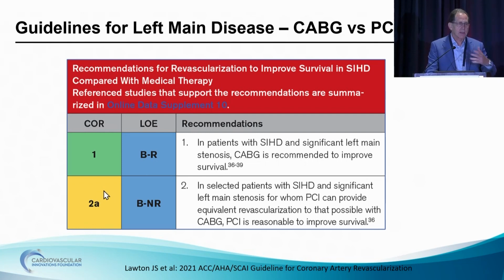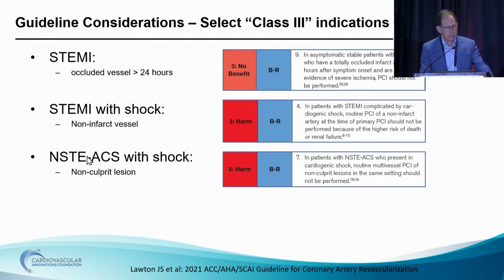Surgical turn down, straightforward cases, et cetera, but don't forget when you run into left main disease to at least think about whether the patient should have a CABG. Okay, what about some class 3 indications? I can't go through all of them, but here I picked out 3 just to share what we should be thinking about.